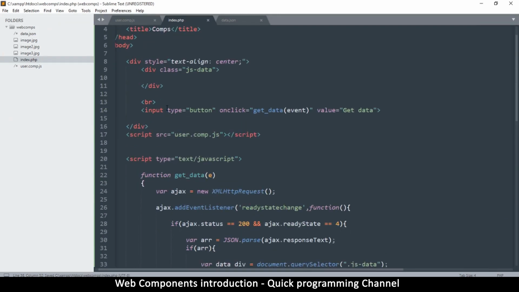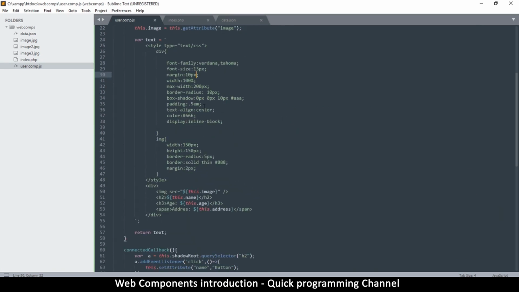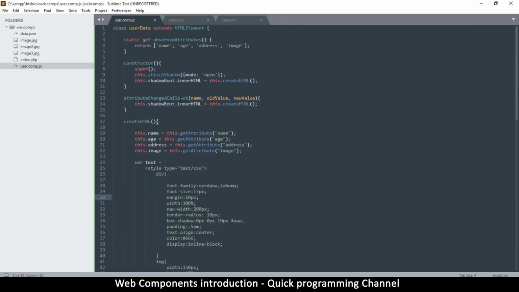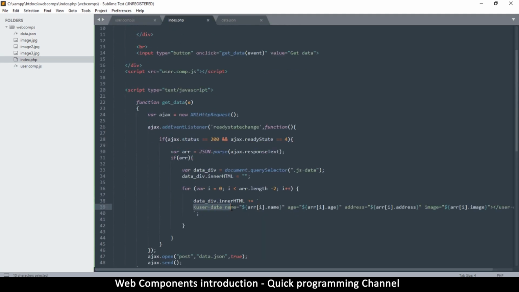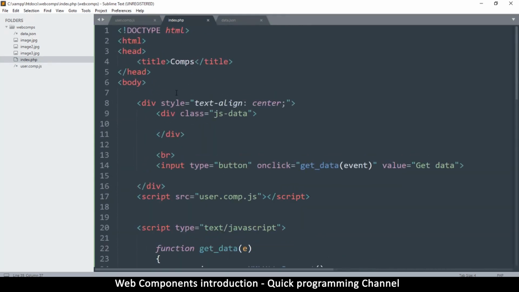So what we are doing here is we created a component which is self-contained in here. And every time we type user data here, it's recognized as one of the components there. So if here for some reason I typed something like, I put user data. Oh, and one thing I forgot, your custom elements always need to have a hyphen in there. It doesn't work any other way. It's going to produce an error. So you should always have two words like this every single time. Otherwise it doesn't work. So let me close that.